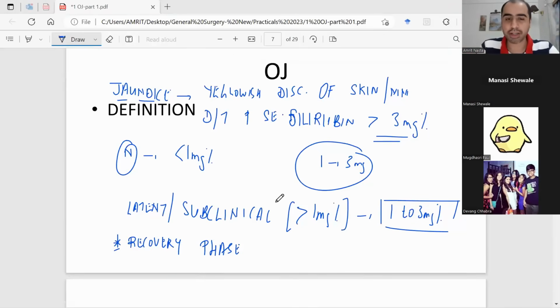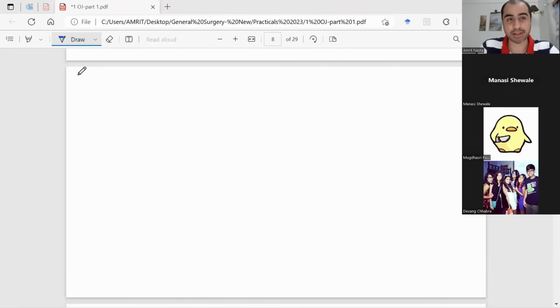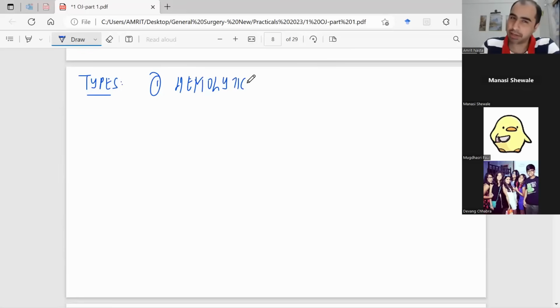Okay. Mugdashri, what are the types of jaundice? Since your case is obstructive jaundice, let us go one step at a time. Types of jaundice. Sir, pre-hepatic, hepatic, post-hepatic. What is pre-hepatic? Sir, due to hemolysis, when there is more unconjugated hyperbilirubinemia, those are the pre-hepatic causes. Don't call it pre-hepatic, call it hemolytic jaundice. Hemolytic, okay. So the one which is seen typically in children is hemolytic jaundice, which is seen in hemolytic anemias or hemolytic disorders. Second one?